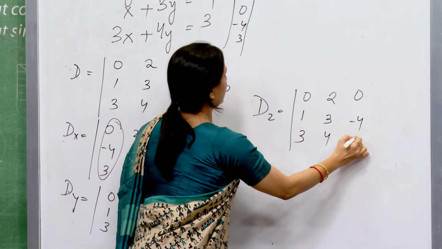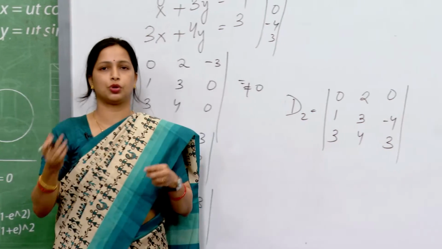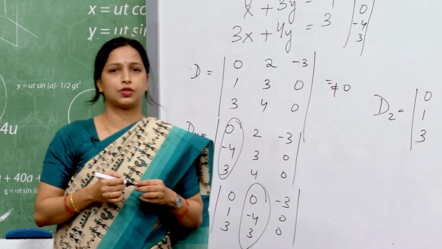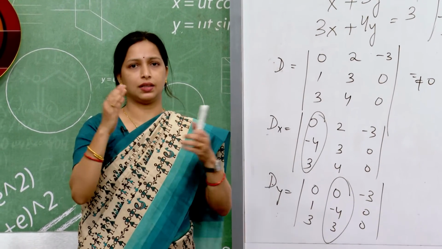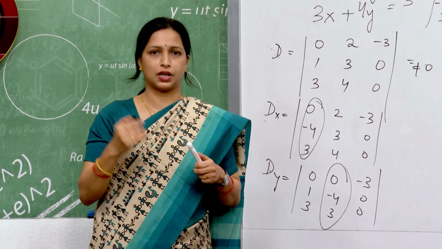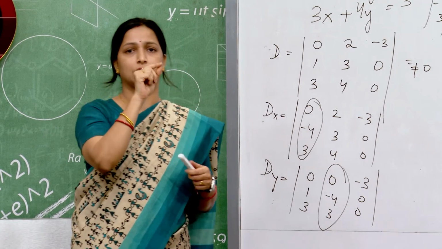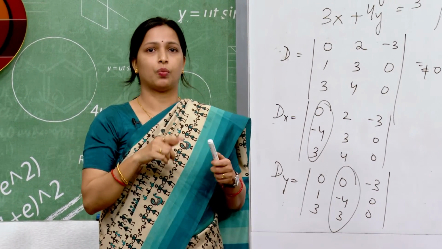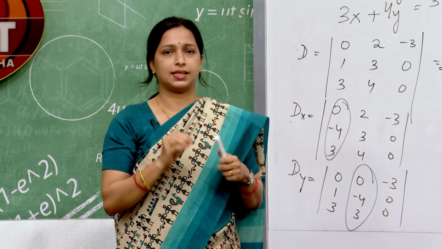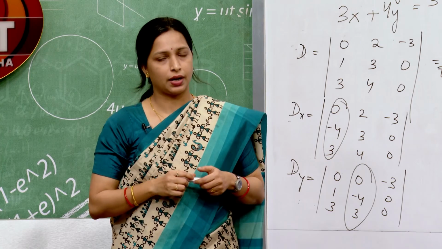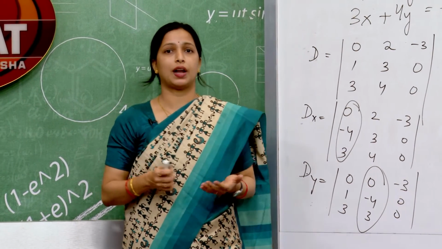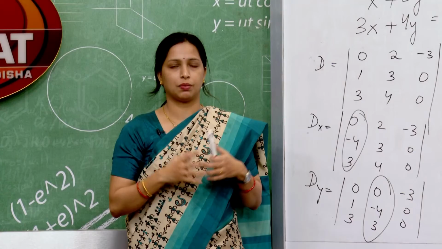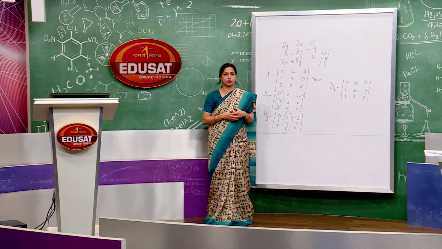And then you find out the determinant, and then you use the coefficient determinants that you found out to find the values of the unknown variables. So, x will be dx by d, y will be dy by d, and z will be dz by d. So, this is how you can use Cramer's rule to find out the values of unknown variables by solving linear equations.